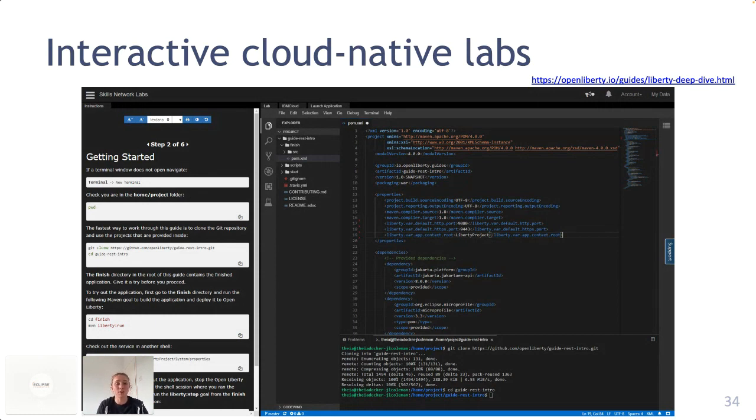If you want a deeper dive, most of these labs are 20 to 25 minutes long, so it shouldn't take too much time. But if you really want to go deep into how do I go from nothing all the way through to an enterprise grade application with security and REST clients and all of that fun stuff, then check out the deep dive link that I've included in this tab here, which is about a two-hour lab. So it does take some time, but it will literally take you from end to end, from start to finish. That's a great resource to make use of.